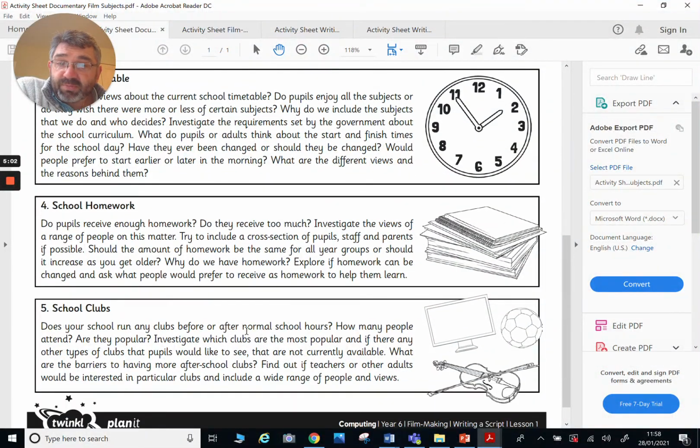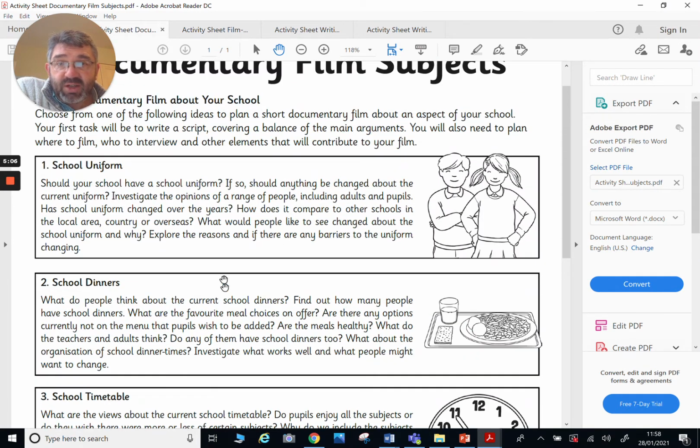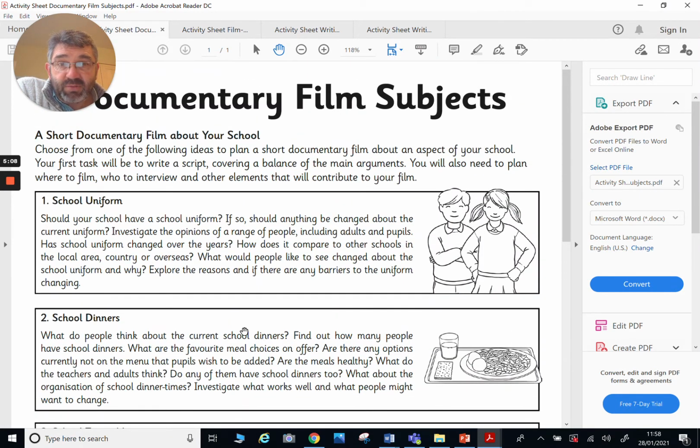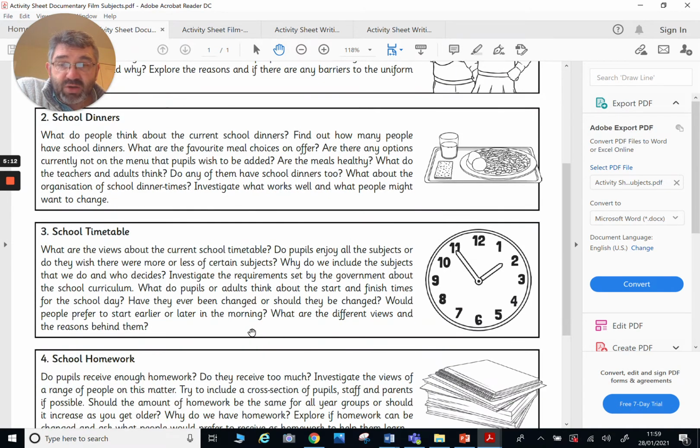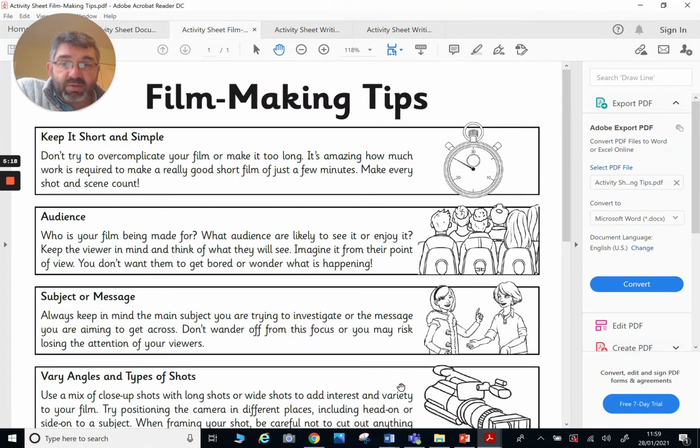School clubs. Now, you could also, though, if you wanted to, go completely outside of these ideas for films. You could do something totally different, okay? So we'll leave that up to you to think of a subject for your film. Now, if you have a look at some of the other things here then, right? So we've got then some filmmaking tips.